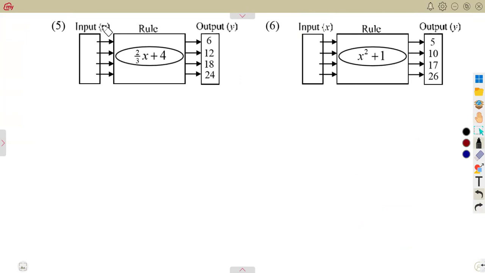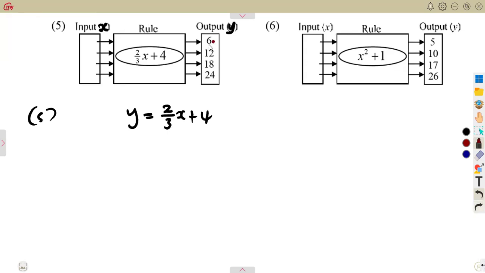All right, there we are given on question number 5 again, the input in terms of x, the rule, then also the output. So let's see what we are given. So like I said, y is written in terms of the rule. So y is equal to the rule, 2 over 3x. The output is always equal to the rule. So we can do like the previous case where we substitute the values of x, we solve for y. We substitute the values of y, we solve for x, or we make x the subject. It's up to you. So let's start with the first part of substituting the values.